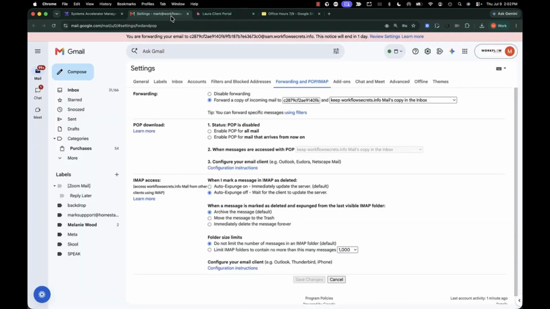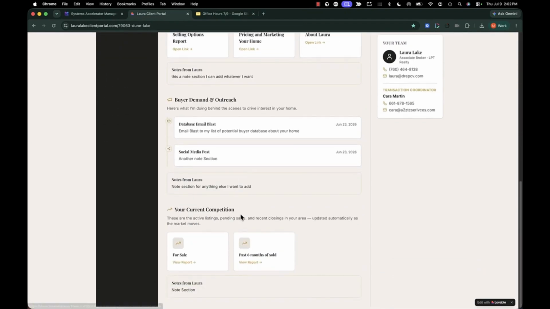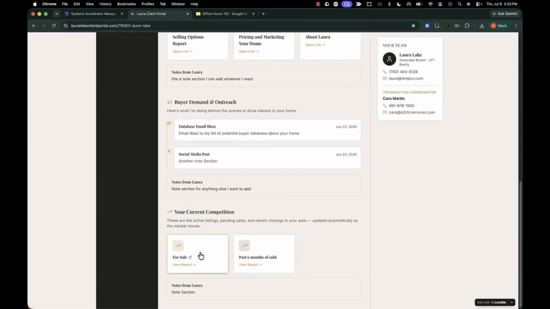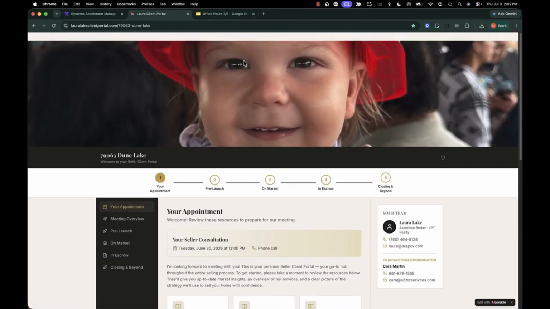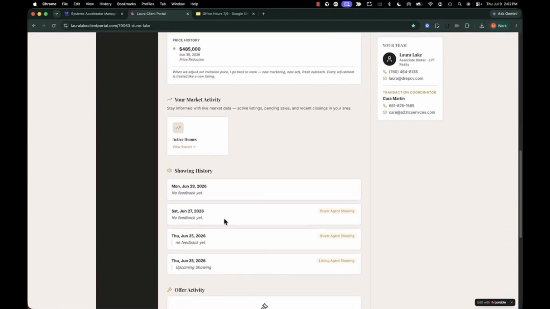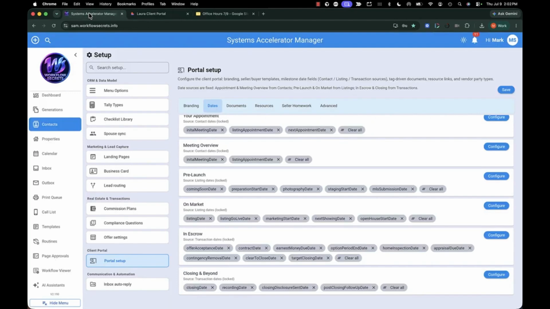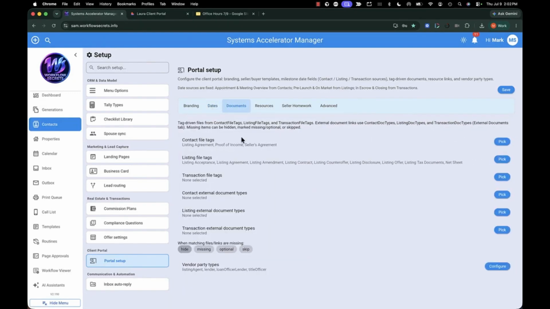Inside of here, I also saw that she had put in links to different things. There are links to, like on market here, documents and other things. So any kind of thing that could be linked, we can do things with files.